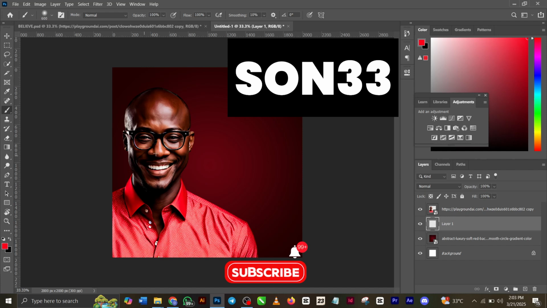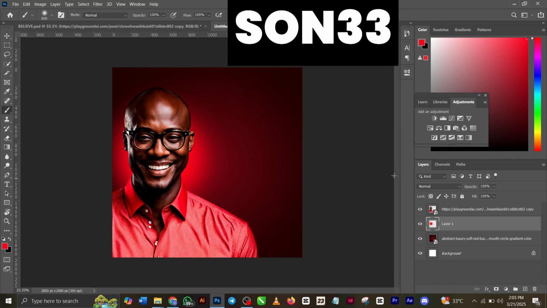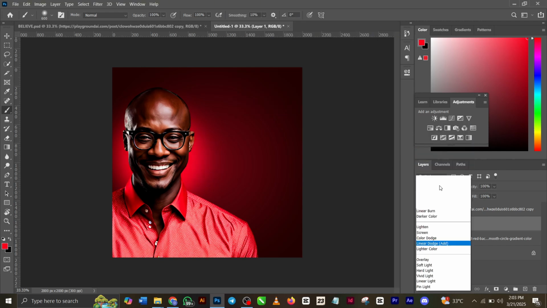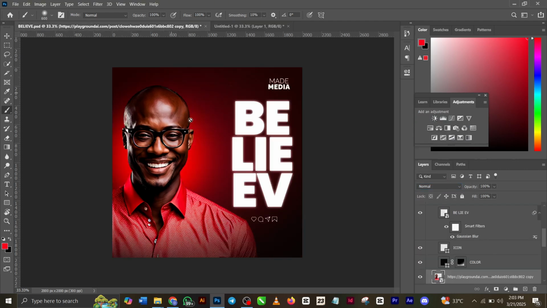You can even use Ctrl T to expand the brush. You can play around with it, with different ideas. You can even change the blend mode. You can put it to normal, it is still the same. So that's how I got that part.